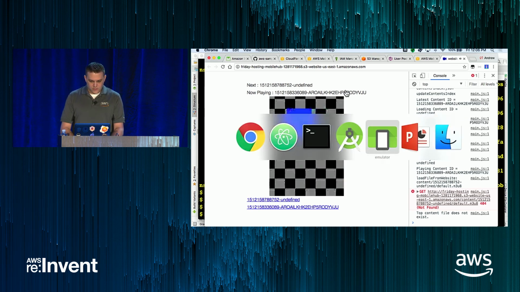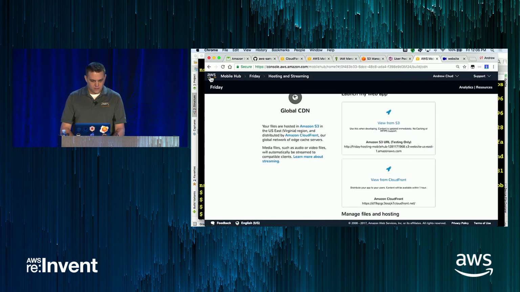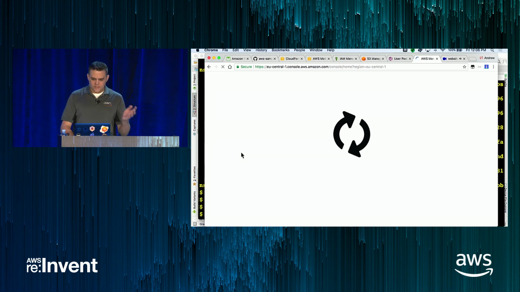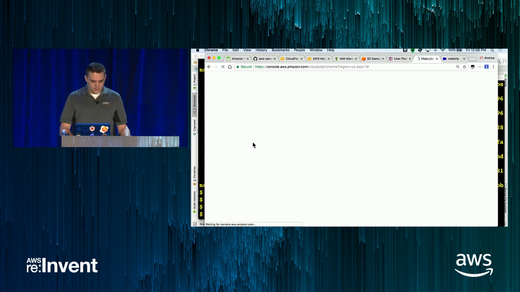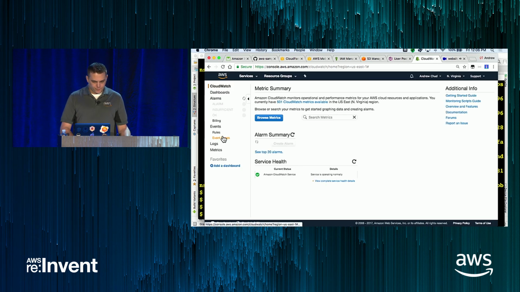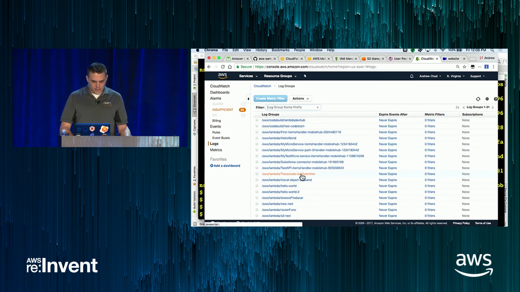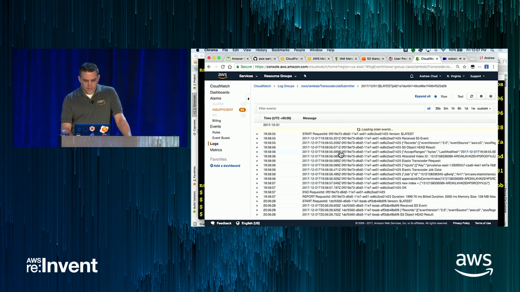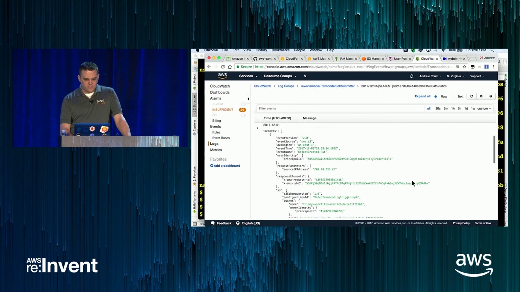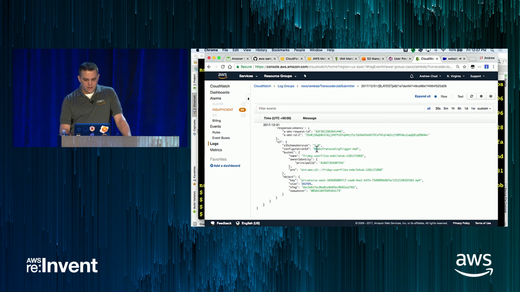So let's go to CloudWatch and take a look at what happened with the Lambda function. So we looked at the Lambda code. If you want to see what's going on with the Lambda function, I can go to CloudWatch logs. And I'm going to find the log for my Transcoder Job submitter, which is the thing I just ran. And here I can see that it received an event from S3. I can see that the event was triggered by my notification trigger that I showed you the JSON file that configures that.